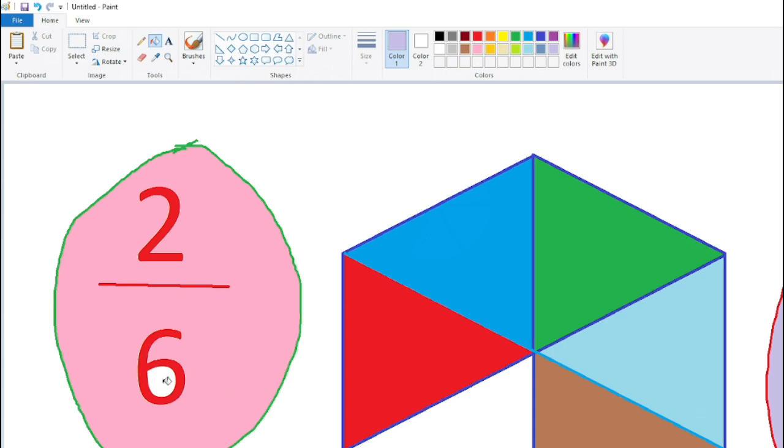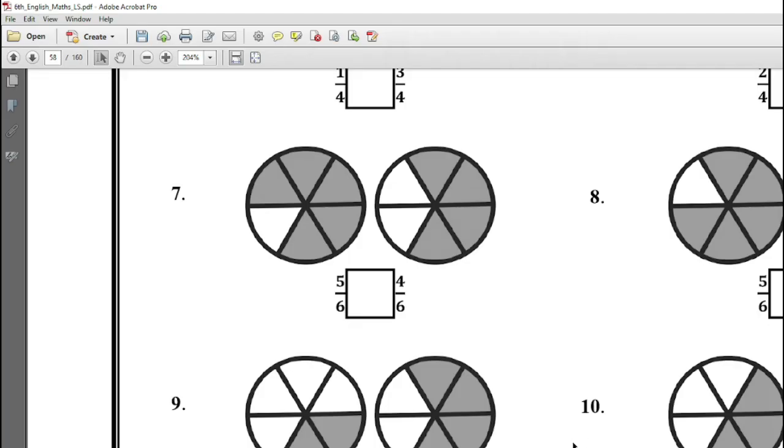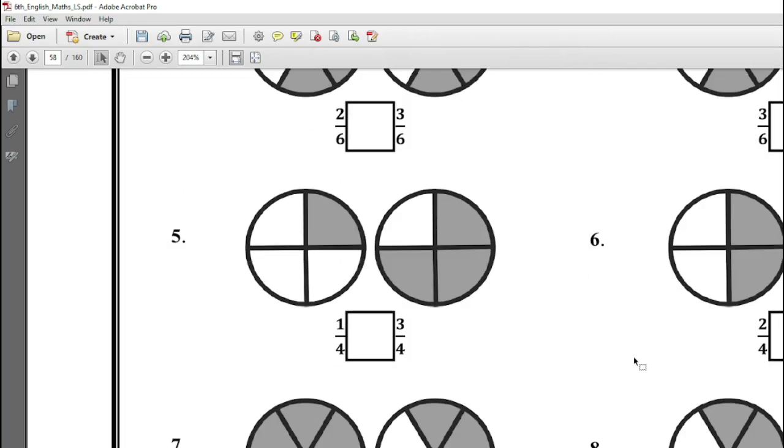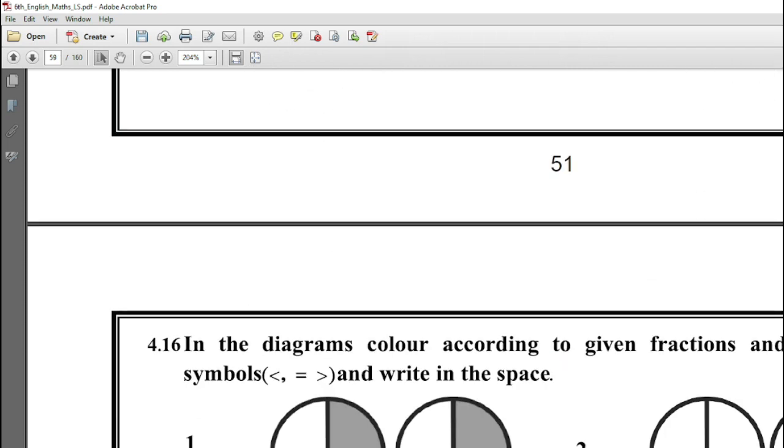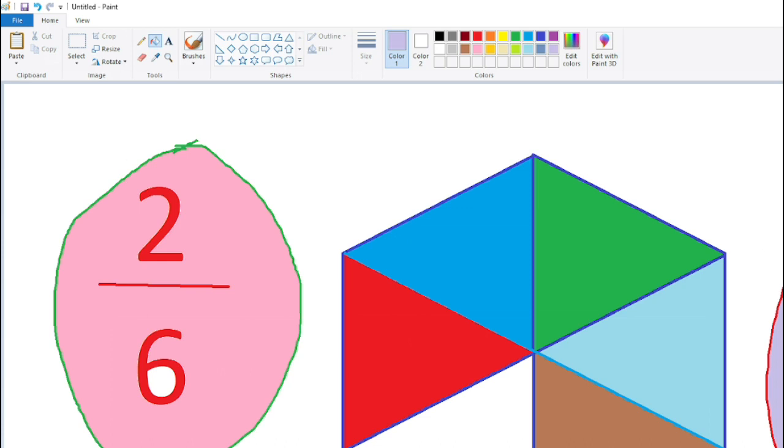Now consider the denominator. What is the denominator here? Here 6 is the denominator. That means the denominators are the same. When you want to compare these fractions, the denominator should be equal. If denominators are equal and numerators are different, and if you observe these figures, I think you have already worked on it. Just observe these figures, and you can find the numerator which is larger.